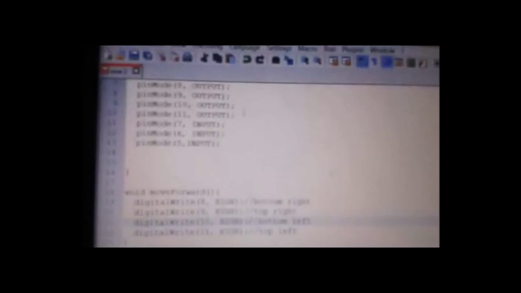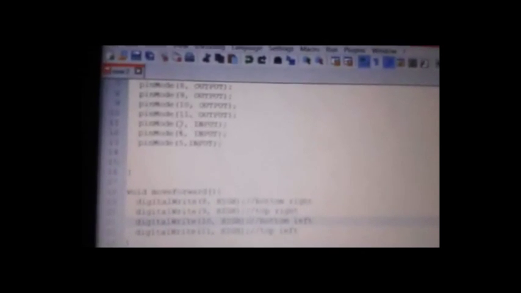Wheel 8 is the bottom right, wheel 9 is the top right, wheel 10 is the bottom left, and wheel 11 is the top left. The way the car turns is by switching 2 of the wheels off while keeping the other 2 on. So if you want to turn right, you switch off the bottom left 2, and vice versa for left. And here we have a method for stopping the car.